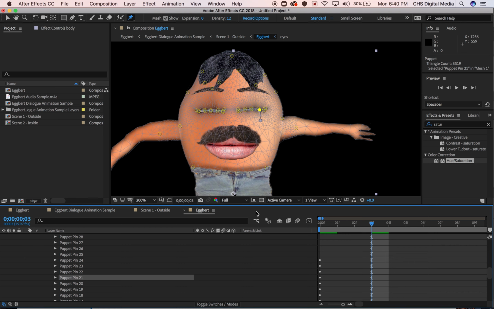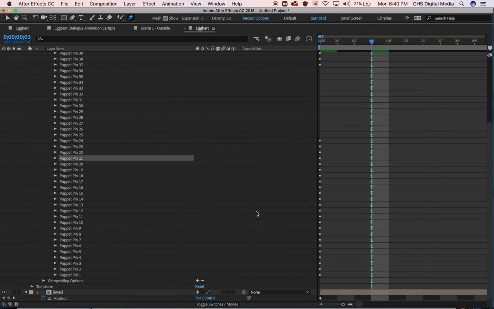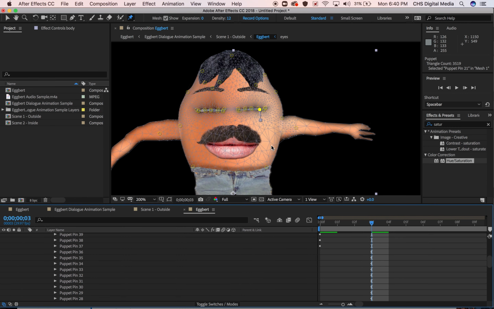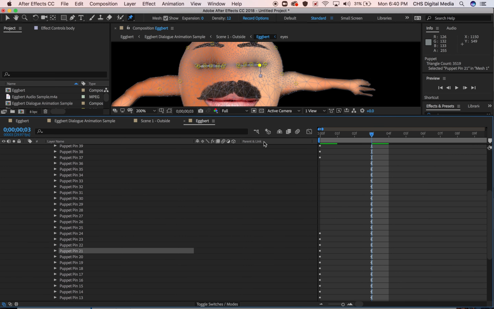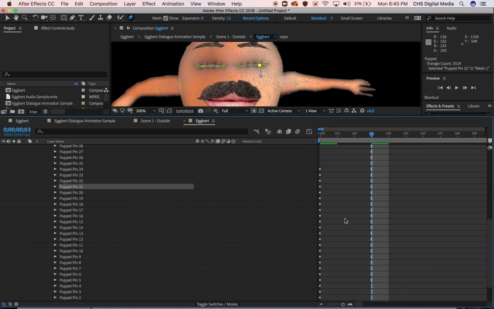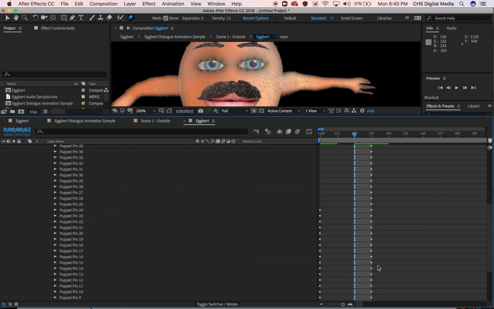I'm just going to click here, and there's a little hotkey symbol to open this up just by itself. Or you can grab here and just pull this up, because now we're just looking down here. So we can see that the pins that have movements at third frame, these are the ones we want to open.